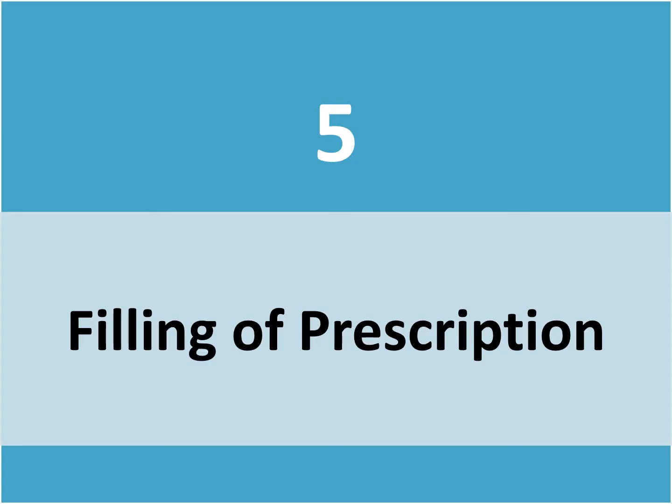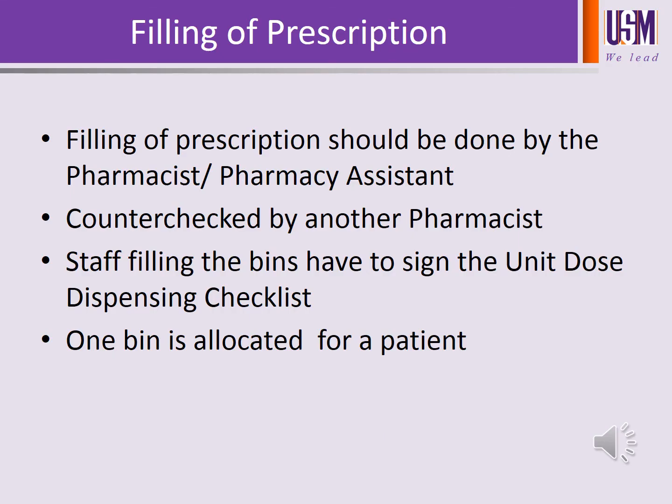So the fifth process in the dispensing procedure is filling of prescription. All medications supplied to the ward must be in ready-to-use form in a container meant to administer one dose and not exceeding the requirement for 24 hours. Remember, what is this? This is the characteristic of the Unidose system, right? So it is very clear. We are going to supply the medicine only for 1 day. The filling of prescription should be done by the pharmacist, or sometimes it also can be done by the pharmacy assistant. Usually, the PRP will do it.